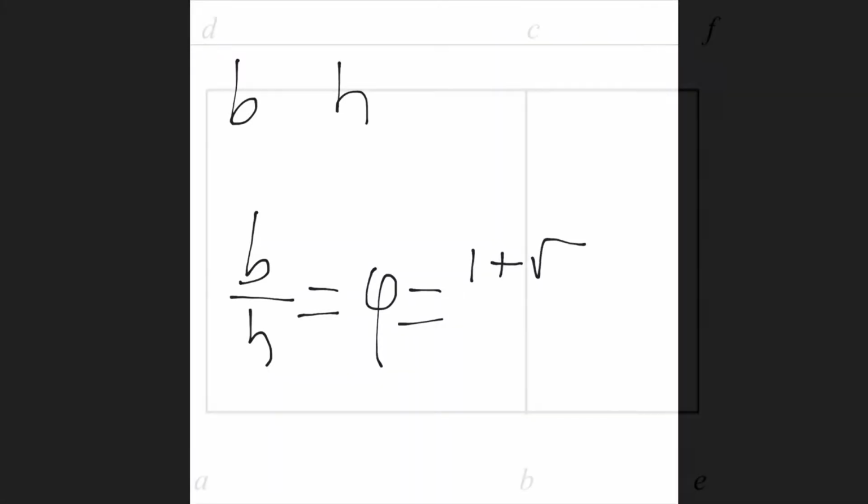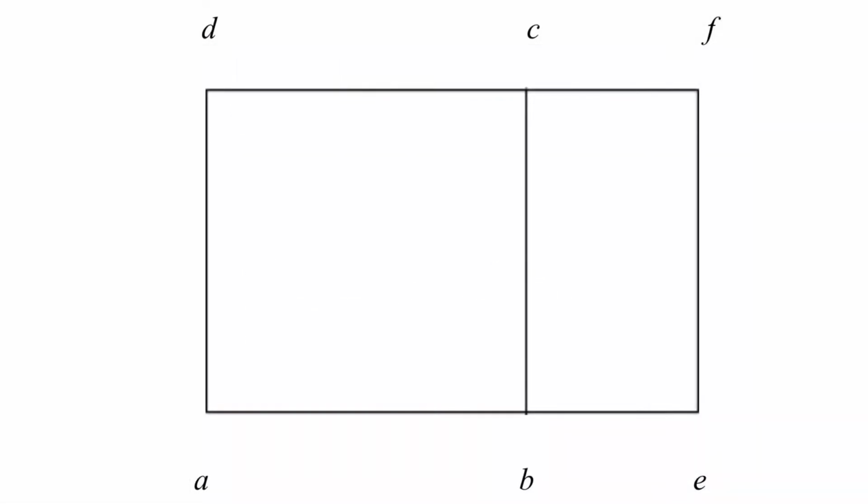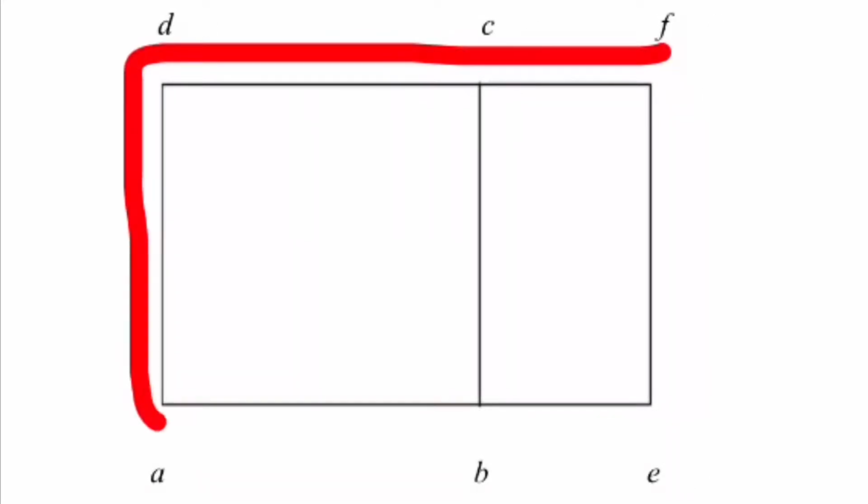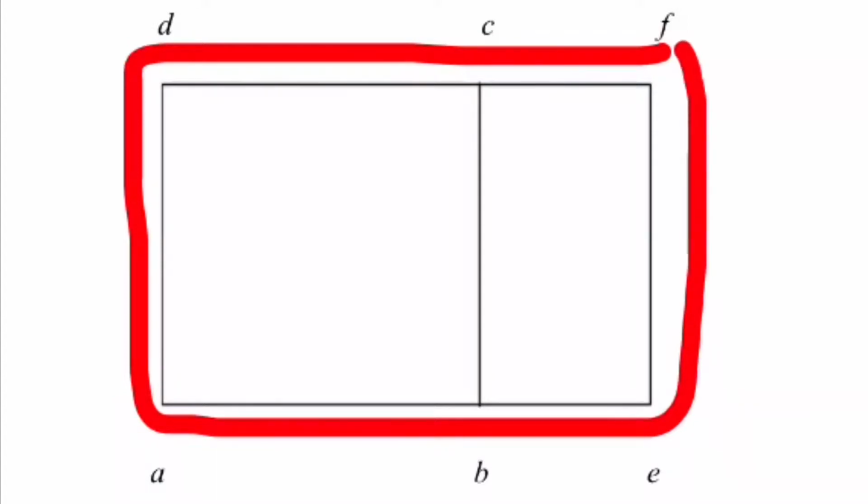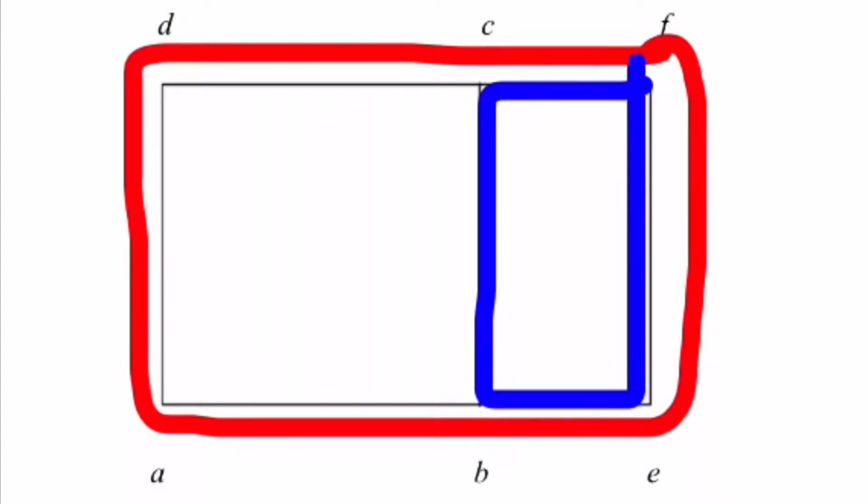A golden rectangle is any rectangle having base b and height h, so that b divided by h equals phi, which equals (1 plus the square root of 5) divided by 2. When we look at a golden rectangle, we do not realize that there are smaller golden rectangles within the one big golden rectangle. When you take the biggest square possible out of a golden rectangle, you are left with another rectangle. The smaller rectangle is also a golden rectangle.